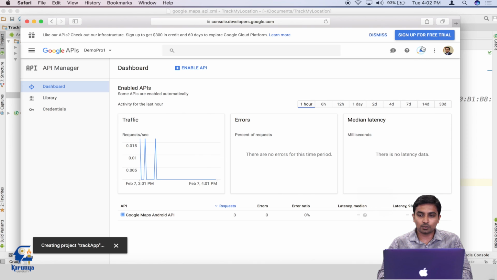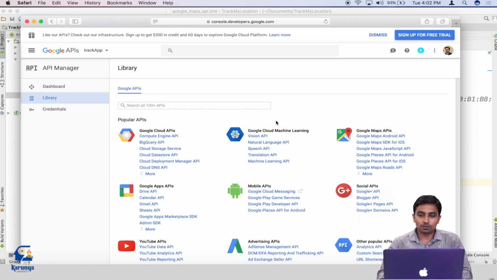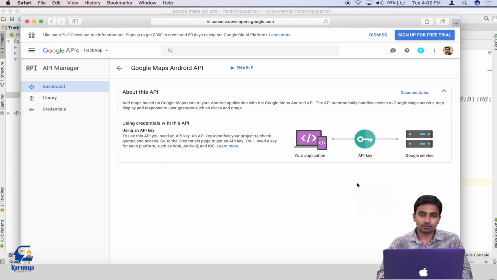You can see that the process is going on. Now we have to select Google Maps Android API and select Enable.